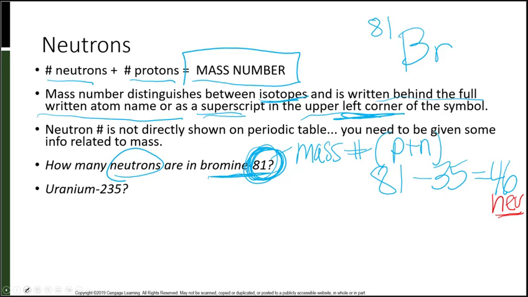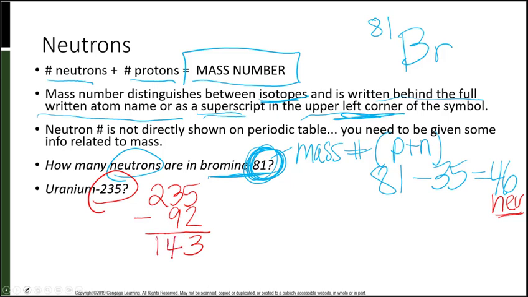All right. What about in uranium 235? All right, let's find uranium on the periodic table. It's way at the bottom. It's in the inner transition elements on the bottom in the 7th row, number 92. So this 235 is protons and neutrons. I'm going to subtract 92 because that's how many protons it has. So that'll give me 143 neutrons in uranium-235.